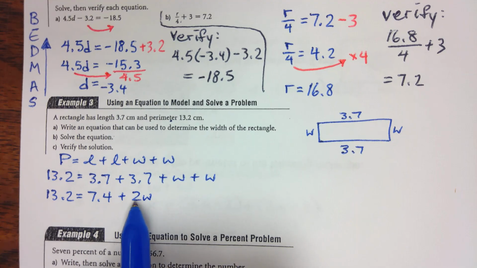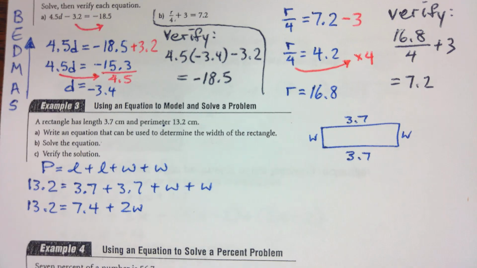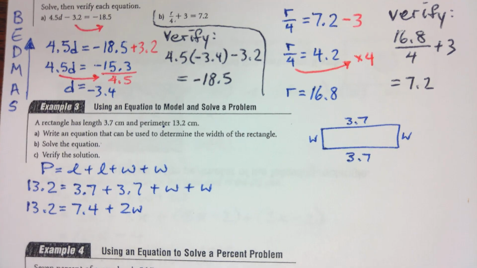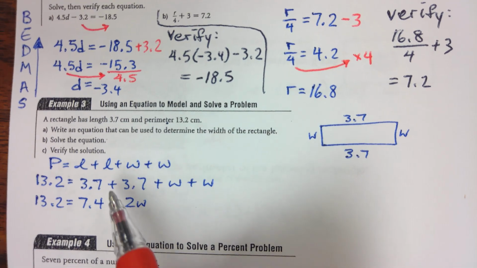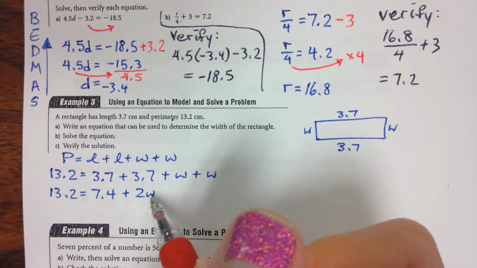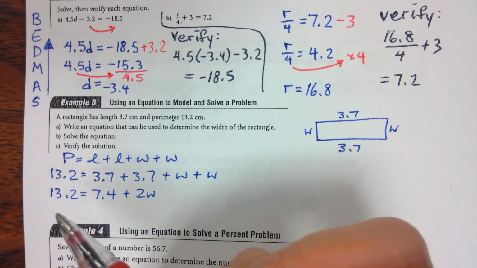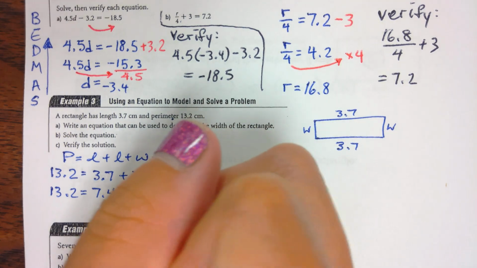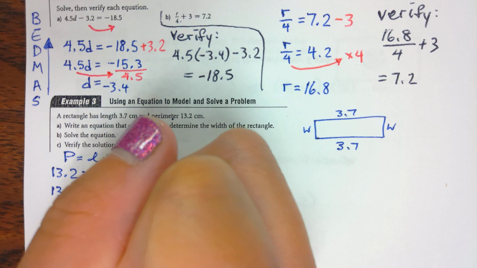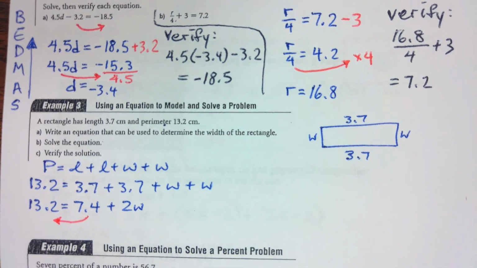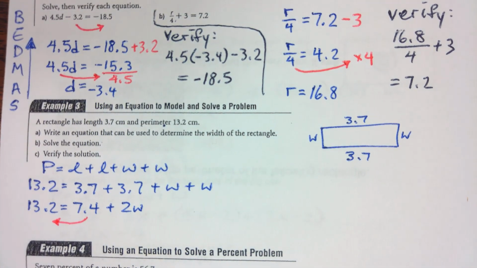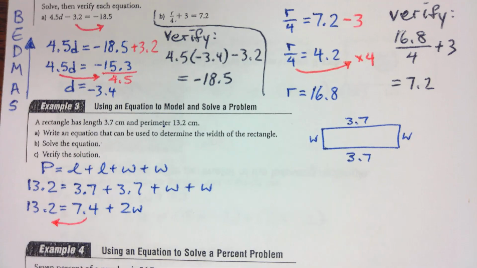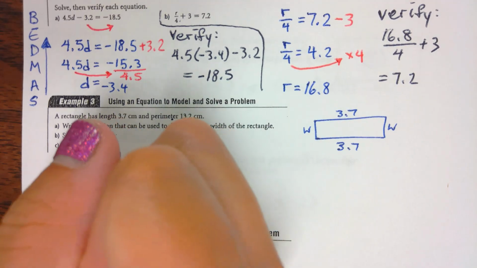Okay, before I move the 2, I have to move the 7.4 first. Now this one looks a little different than up here because my W is on the right side, whereas this one, my variable's on the left side. Does it matter which side it's on? No. Okay. The key is you want to move the other stuff away so that the variable is alone on one side. So, Capuchin, let's keep paying attention.